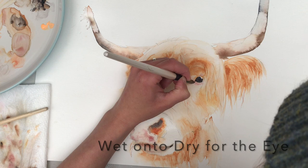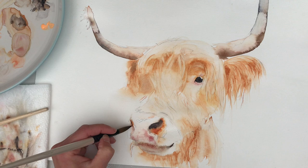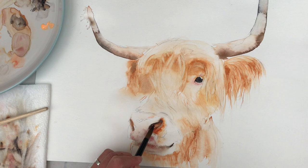So wet onto dry paper for the eyeball, and then just create a little bit of depth into that very corner, into the cute smiley face, and up into the nostrils. You might find that because it's quite a dark colour stacked on, it might sit heavy on the paper. So again, just rinse your brush off and blend out these colours with a damp brush, and that should help these soft transitions go ahead.